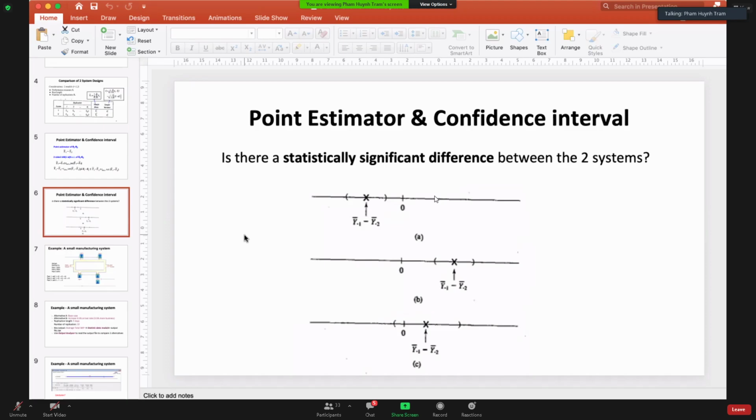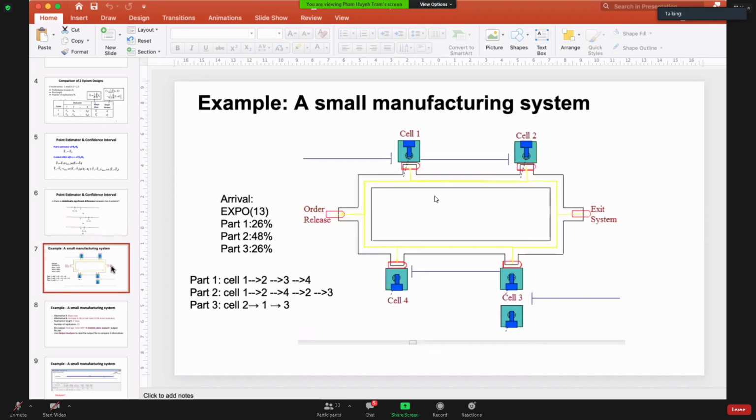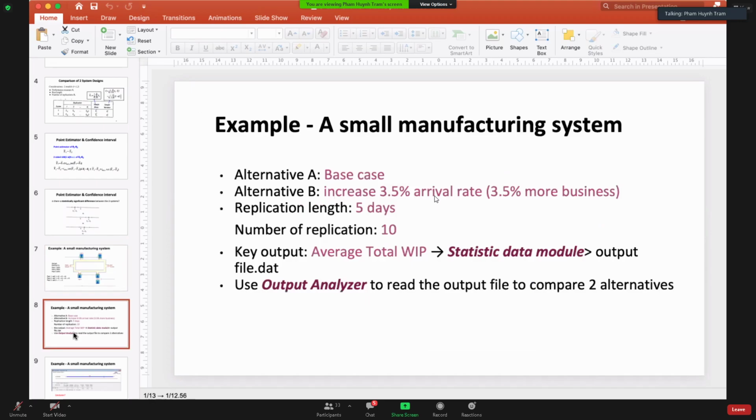So let's see how we do that in Arena. I'm going to share the Arena screen, but we will take the example that we did in class, the small manufacturing system. Let's say we want to compare two alternatives here.